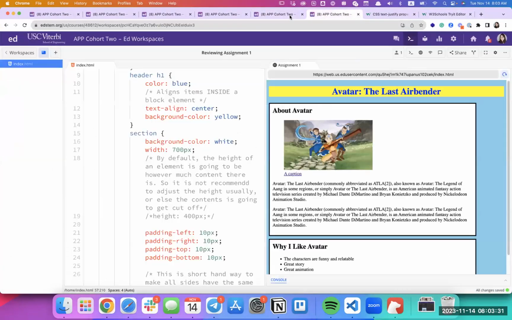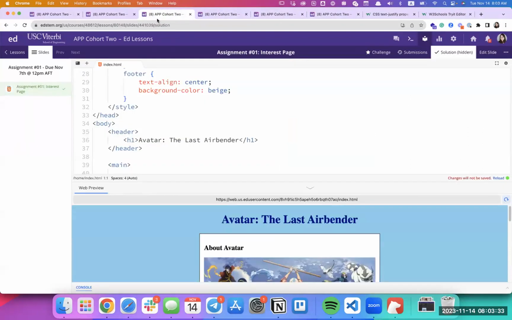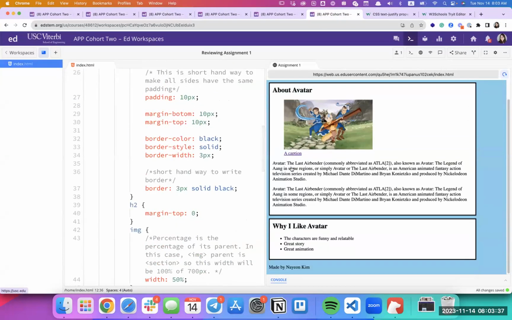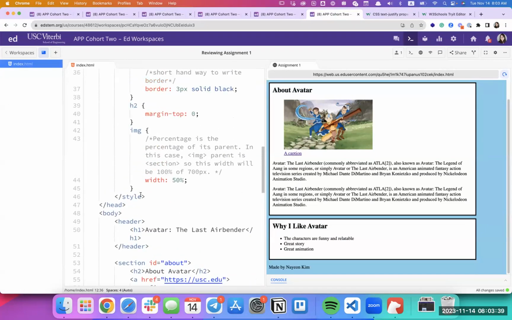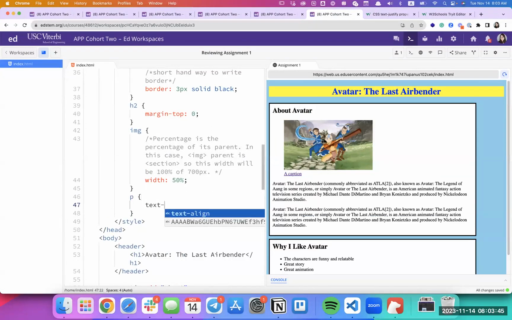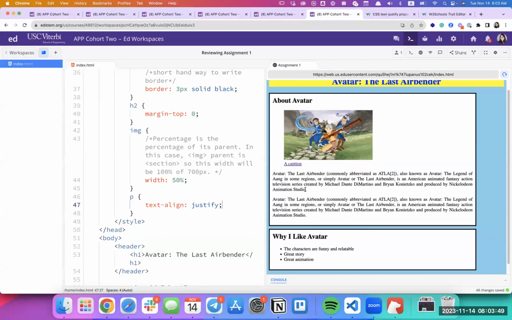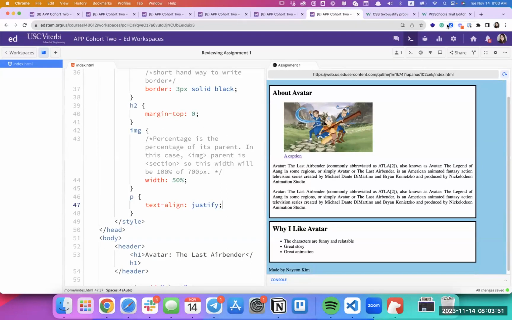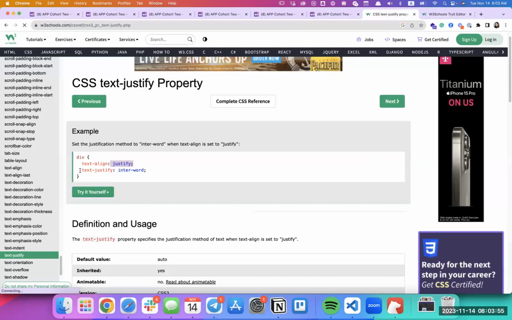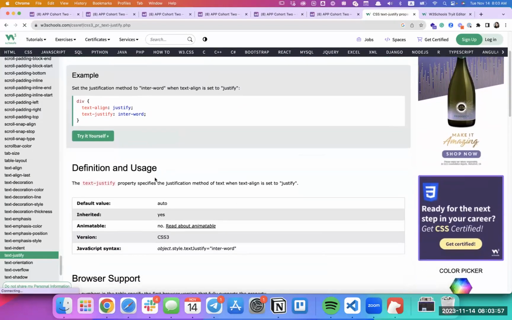Text align, where did my workspace go? Let's try in my paragraph tags, text align justify. Oh yeah, there we go. Cool. I don't know what text justify is doing though. What is text justify?